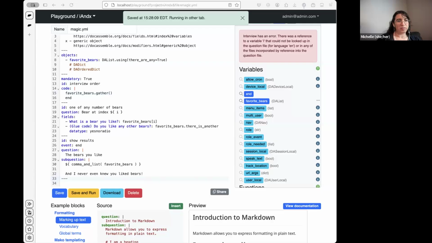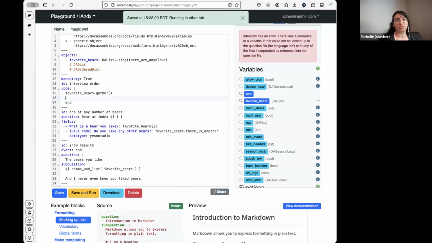And that also goes for initial blocks as well, and blocks that are triggered from the initial block without .gather or without a loop.